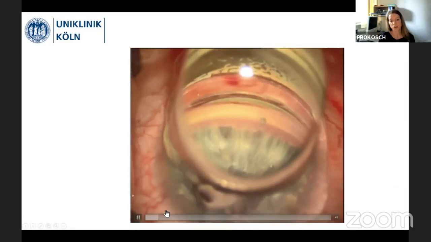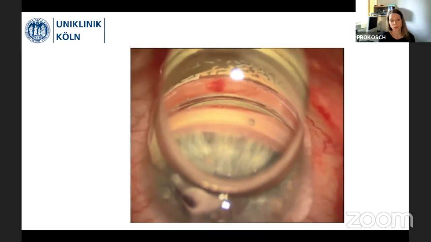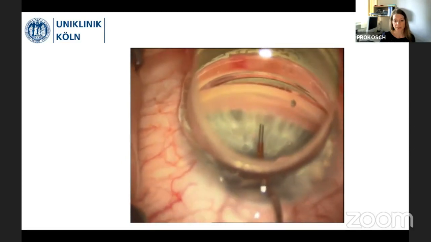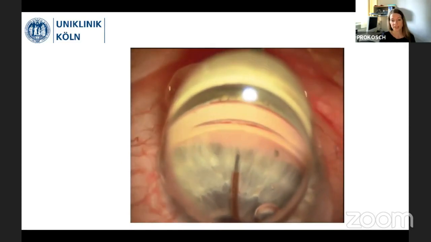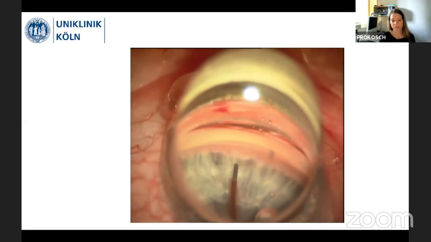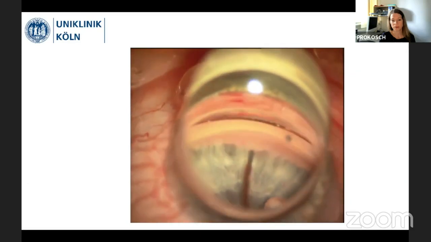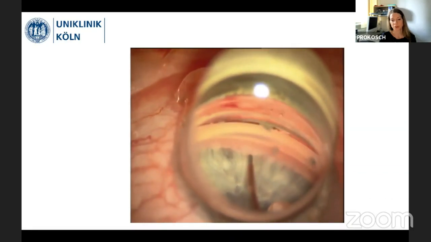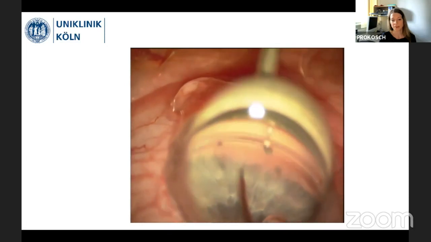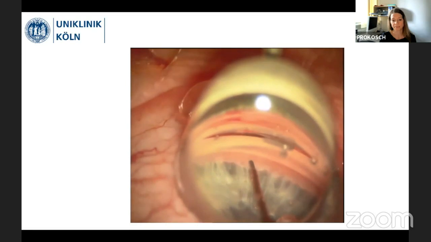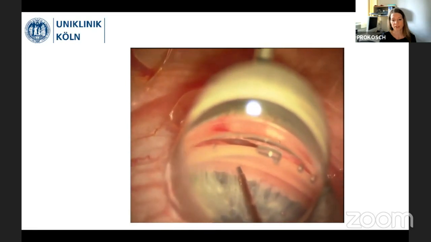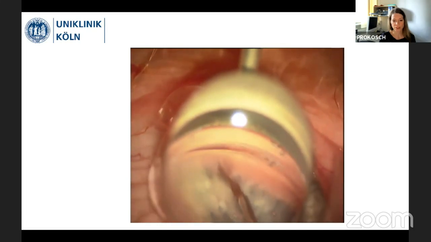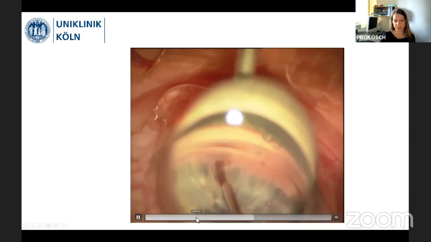So you do the same, you've got this gonioscopic view. You do a small clear corneal cut. You fill the anterior chamber with some Healon. Then you plant the device. You look for that space. This is the implant. You have to look a bit to be in the correct position to enter the suprachoroidal space. That's for sure the most difficult bit of it. But once you are in, you can move it forward quite easily. You can see here, position found underneath the trabecular meshwork, which is here quite nicely visualized, and you just push it forward, and the same happens with the iStent inject.